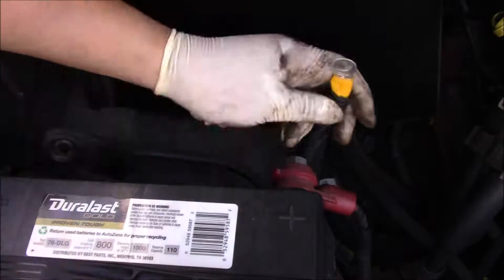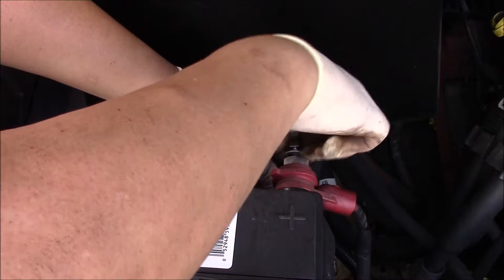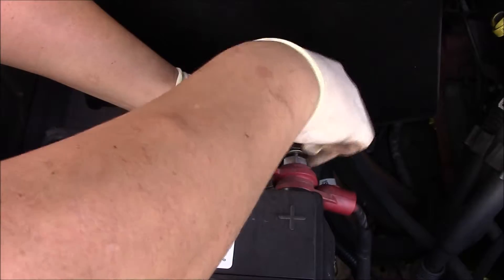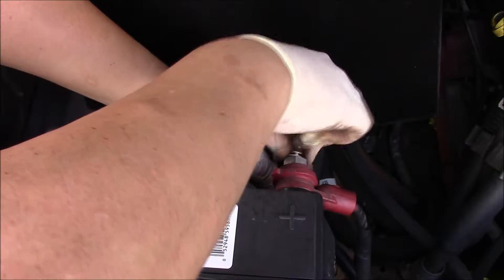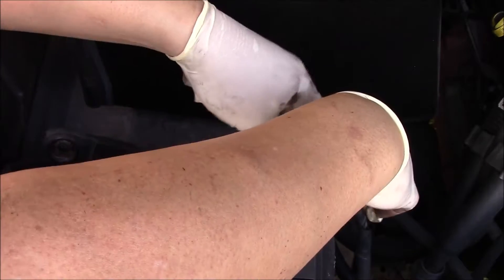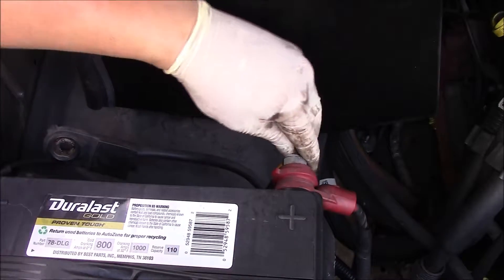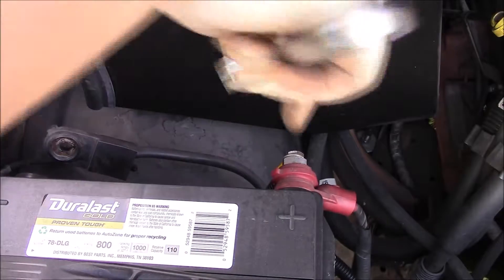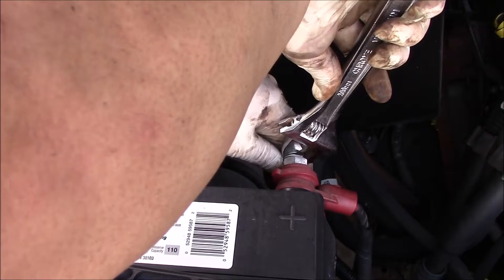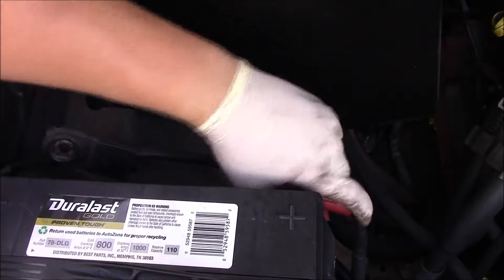This cable with this single bolt goes on the end of it, and then we can tighten this one up. That's for all the power that he's got in here. Let's see if we can get that to go over here and tighten it up. That's nice and solid now.